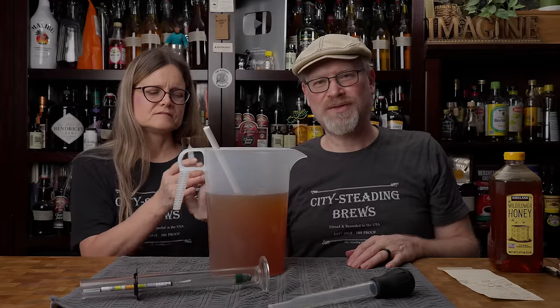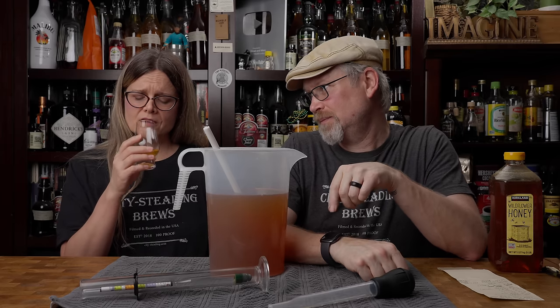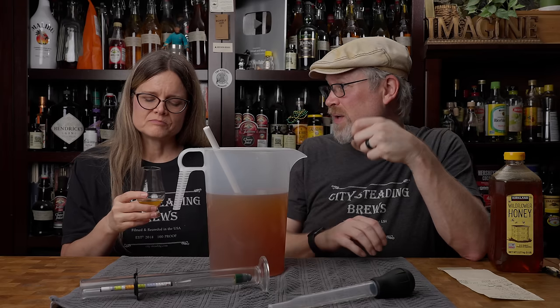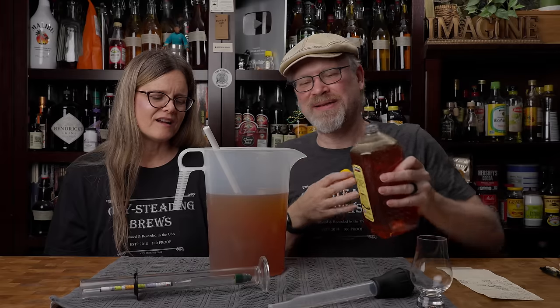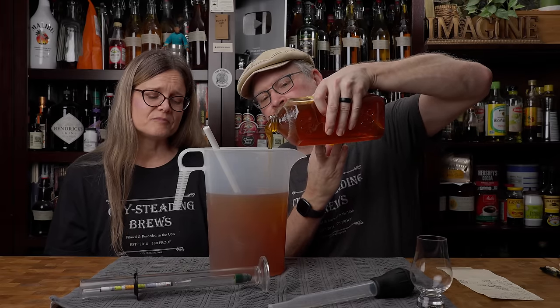And now, sample time. Wow. See, I make the joke about it smelling the same, but it doesn't when you add honey. That smells like carrot cake — it actually smells like carrot cake with icing and everything. The vanilla works as the cream cheese frosting. When we just did a quick sample — a little bit sweeter, and we nailed it. Right now it's at like 1.008; it needs to be like 1.015.